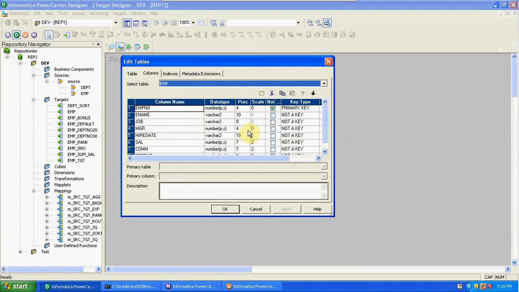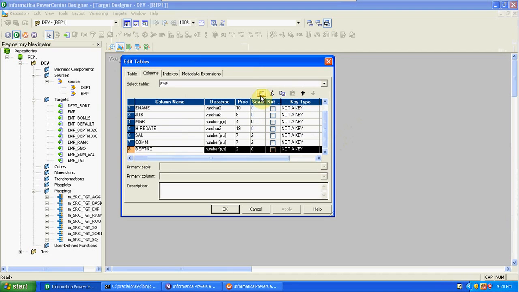Columns. Here I'm adding dname and location columns. Dname varchar, and this is location, also varchar.